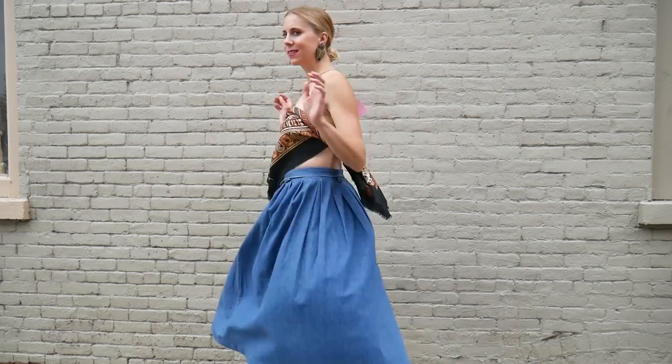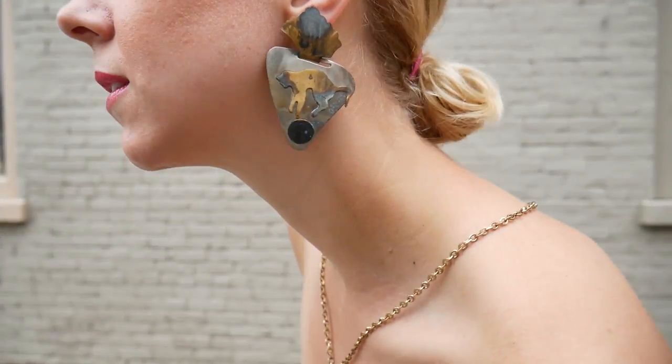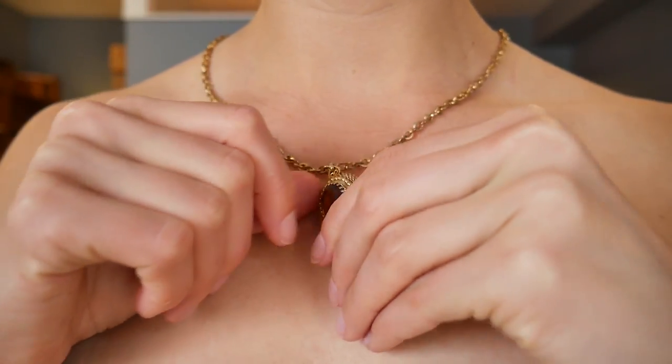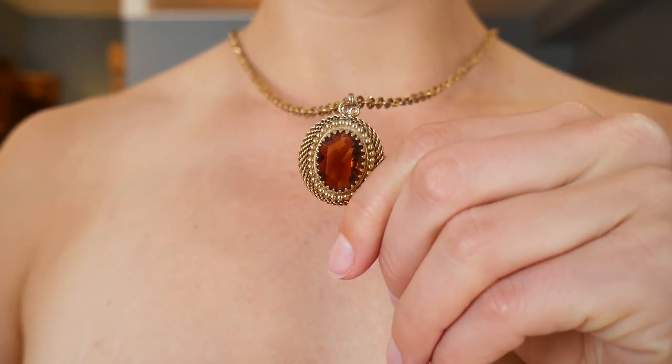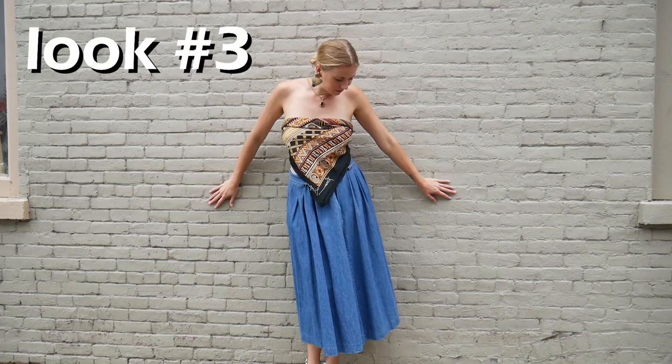The skirt itself is actually just an L.L. Bean — I want to say it's from the 90s, but it just has this great shape. I've paired it with these awesome clip-on earrings. Never, ever write off clip-on earrings — you don't know how they're going to look on, but when they stay, they're usually epic finds that no one else has. And then I shortened just a basic gold chain with a faux gem necklace to tie everything together. I always find that color coordinating works for me when mixing and matching secondhand garments — these aren't pieces that were meant to be paired together, but with the right thought, you can make it work. That was look number three!